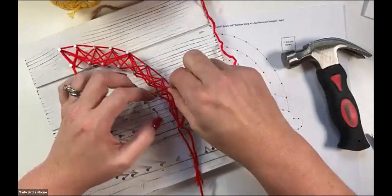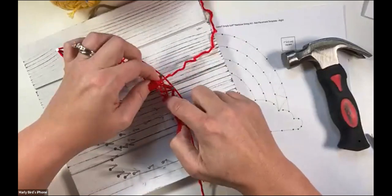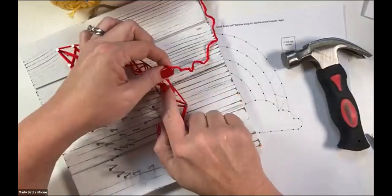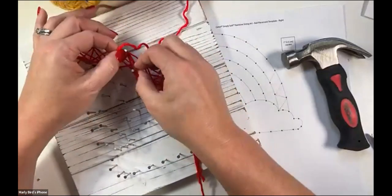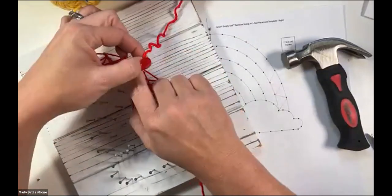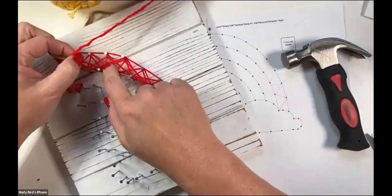You done this before, Renee? Haven't. I've been meaning to give it a try. There are some patterns for a map I thought would be really cute. I really like this one as well. We got some really great little tips for folks.